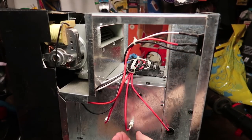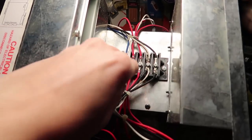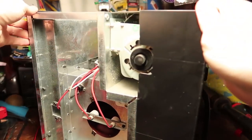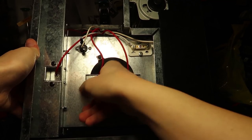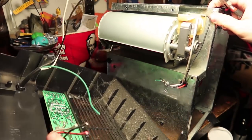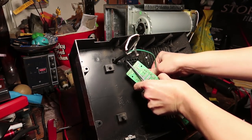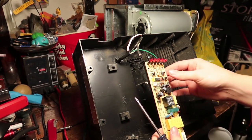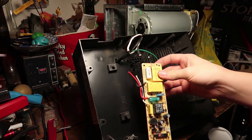Looks like this is made for high temperature because I imagine this is the filaments right here. We have, oh, what's that called? A circuit block or something like that? So that's kind of interesting. Oh, wow. Look at that. That's the actual heater unit right there. Got a little relay, got a fuse, a little beeper, a little microchip, some LEDs, and two buttons. And I guess these are little capacitors. Those might be kind of useful.